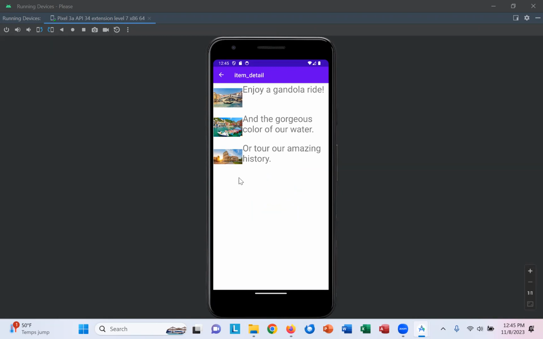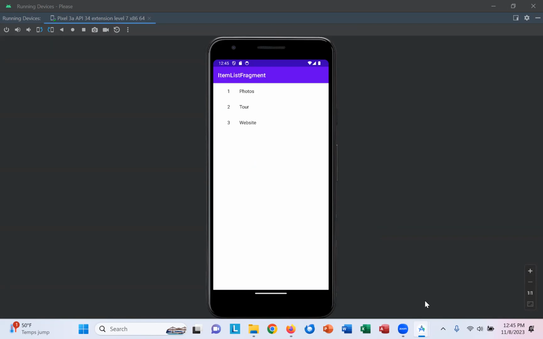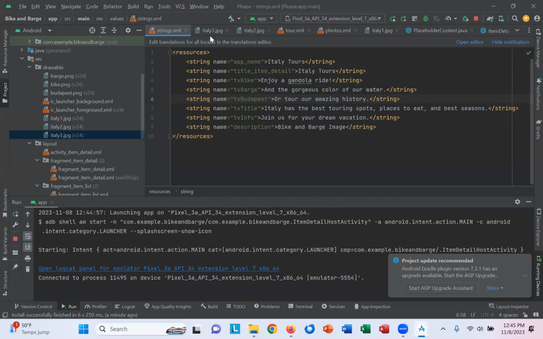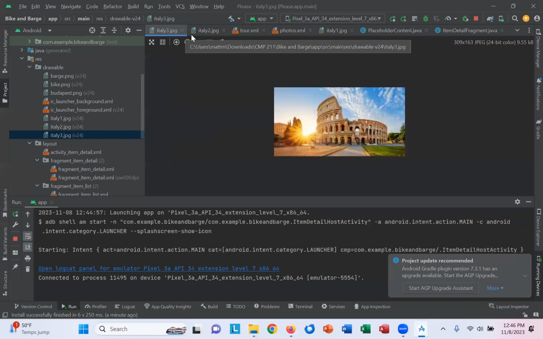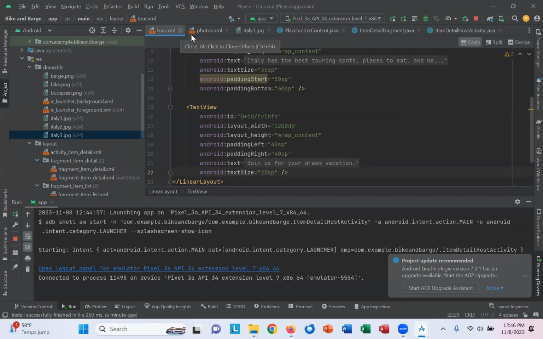And you notice that we have room here, so if we wanted to, we could make our images a little bigger, maybe 120 display pixels, which will put our text right up against the right-hand side, or we could add 3 or 4 more images here to fill in the rest of the space. So I'm going to go ahead and close strings and our 3 images.